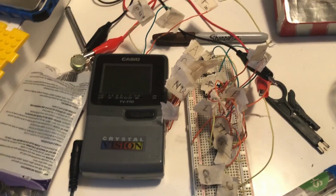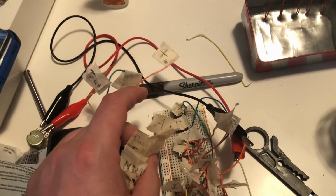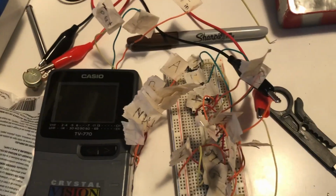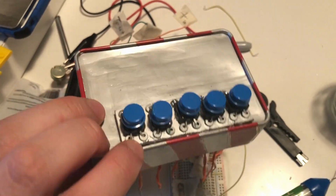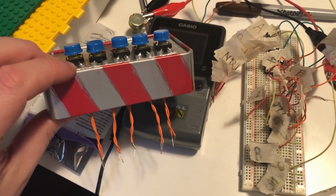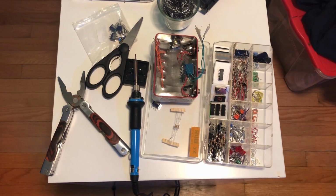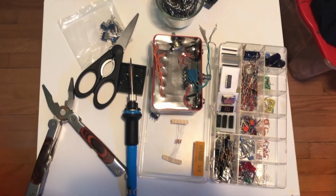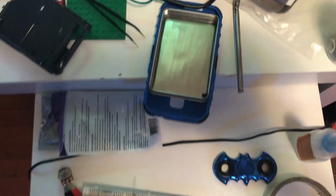Here's today's mess. I had to disconnect from the breadboard, so the wires out are labeled. I realized I could have labeled all these with the breadboard number, but instead I just have flags on the breadboard as well. Need to do this so that I can attach the project box here to the TV. And I just wanted to take a minute to appreciate what this mad science looks like as I'm working to finish the project.